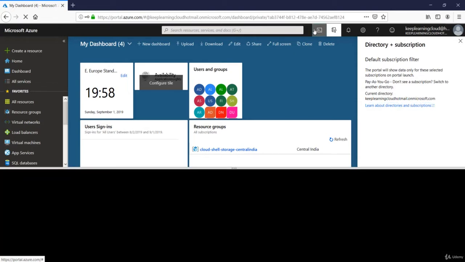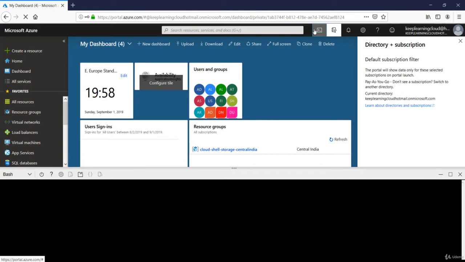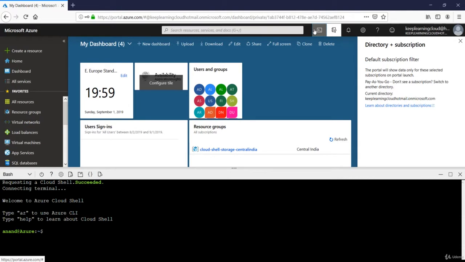If you would like to manage your resources using Azure PowerShell or with Azure Shell, then you can just click on the Cloud Shell option. Moving forward, in the next video, we will use this Azure Shell and PowerShell to create resources in the cloud. It's not just about creating, but also managing the resources, like let's say restarting a virtual machine, adding a new hard disk, or adding additional memory to the virtual machine.